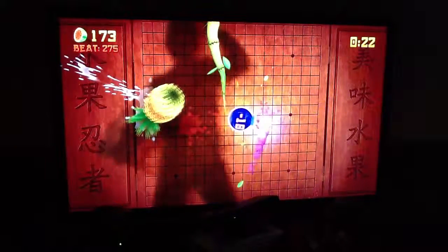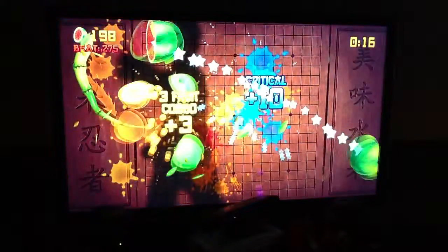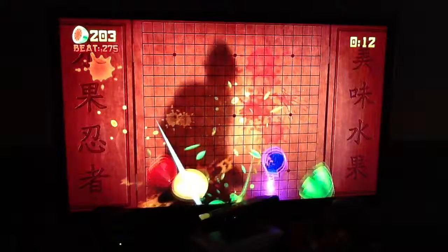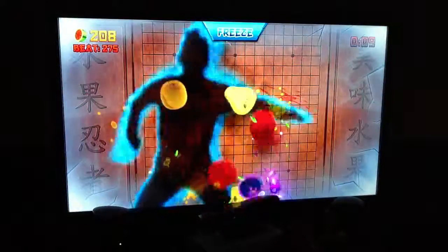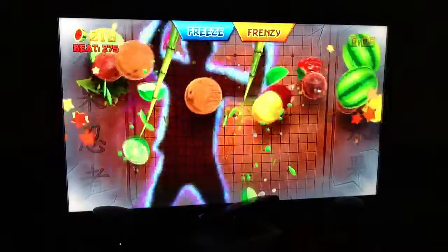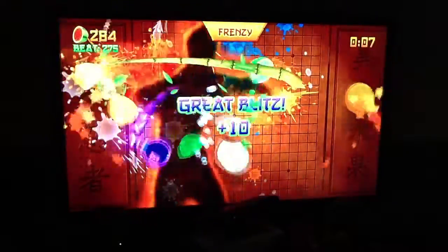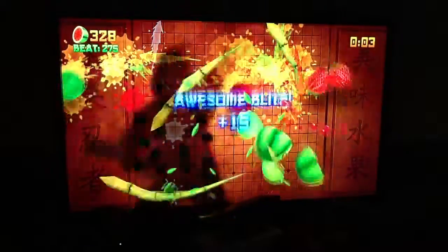I've never played Fruit Ninja with Kinect, but I did play it on my iPhone. And with Kinect? No, not with Kinect. What do you think? Yeah, iPhone, you got no Kinect. Ooh, nice! Ooh, there was a frenzy. Frenzy and freeze. Yes, I did it! I never beat you, I think.